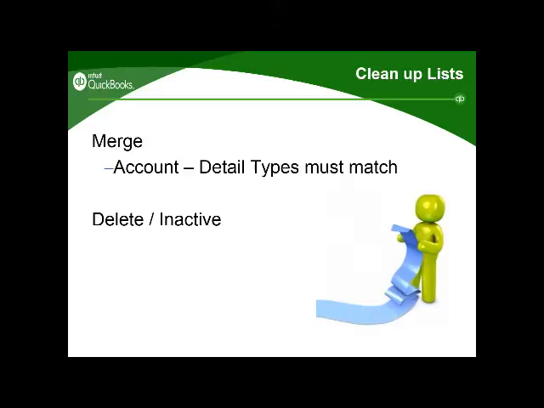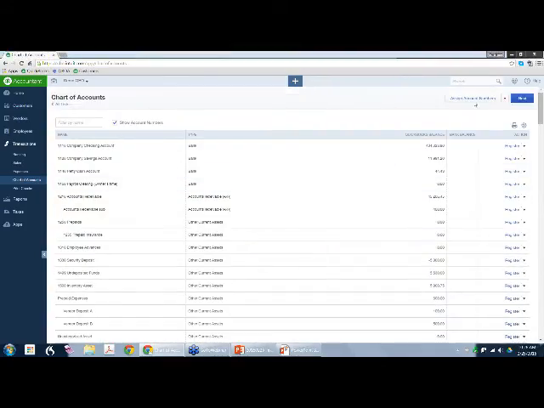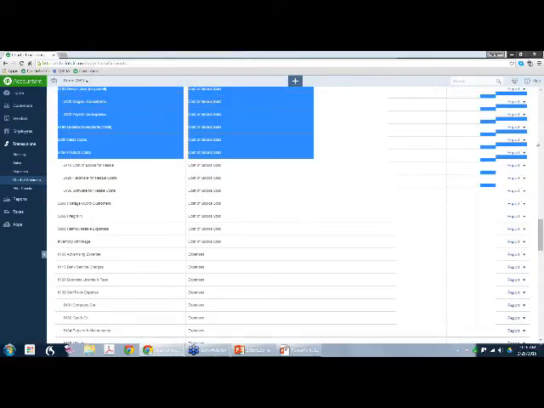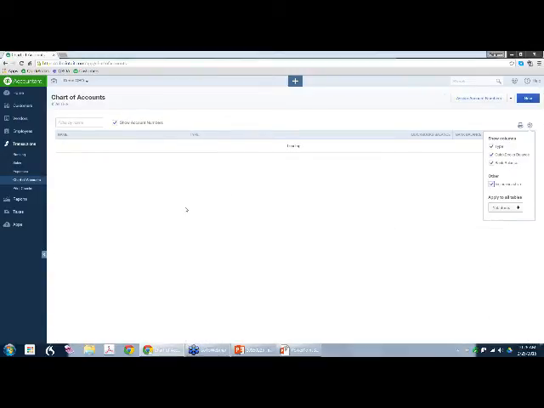I know what you're thinking. I'll come back to that in a second. But just know that if you're deleting an account or if our client deletes an account, what it's really doing is making that account inactive. And you can show all of the accounts, and maybe I should also illustrate this. We're able to show here in the lower right, you can choose to include inactive, and that will show the deleted accounts in the list.